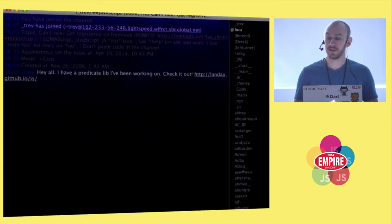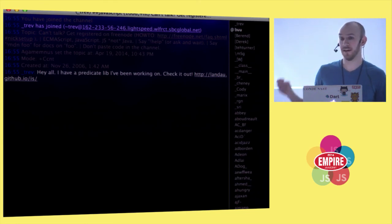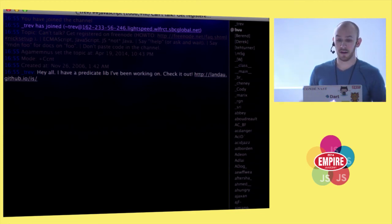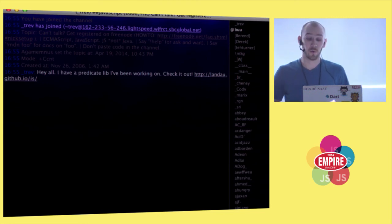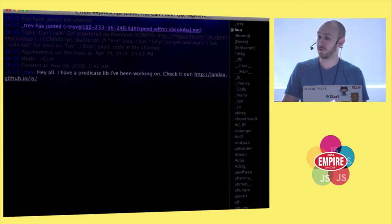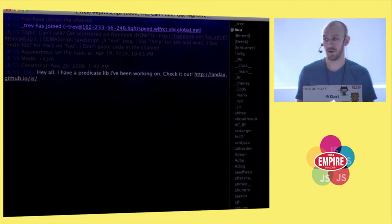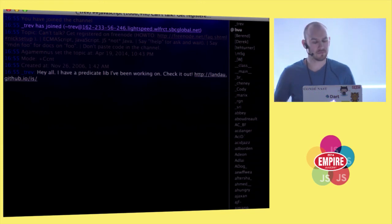We can actually do even more. We can go on IRC. If you're familiar with IRC, or not familiar with IRC, it's this old application layer protocol that people have been using for ages. And more specifically, there is a Freenode server that is dedicated to open source libraries and projects. And with this, you can just find a room that's JavaScript. It's kind of like Twitter in that sense. Like, you just do hashtag JavaScript on here, or hashtag React, and you can find a room full of people. I think there were about 1,000 people in the JavaScript room at about 5 p.m. yesterday, or the day before. And so someone's going to see it.